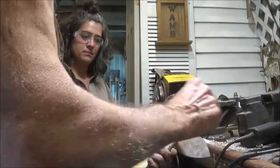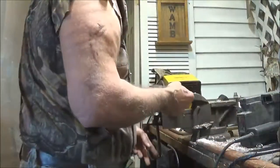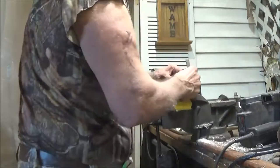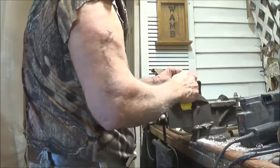Okay, so let me mark this one. This is a guesstimate where we want to bend it. Okay. So get the torches, which are out there, aren't they? And we'll try to get this so the heat doesn't wick away too fast. I don't think it will. We're going to do that burn in there? Or yeah, we're just going to do it in here.